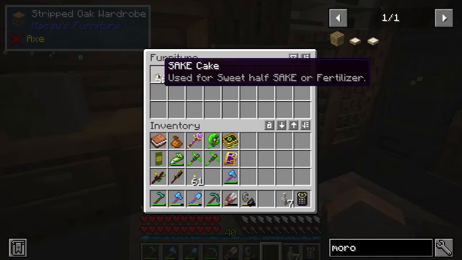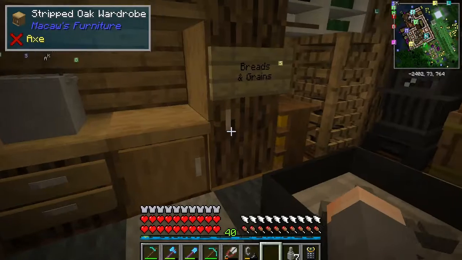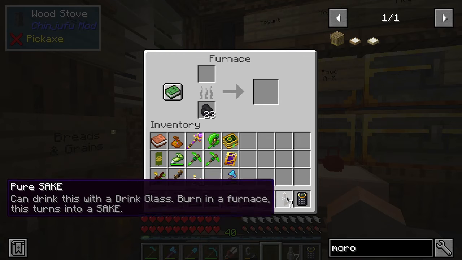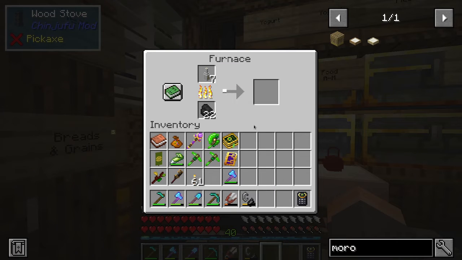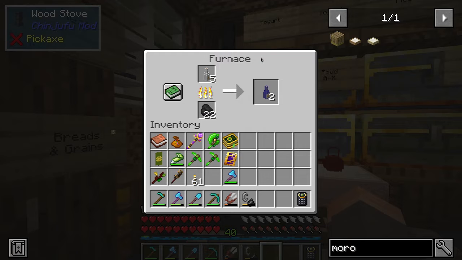Let us put this away. So, I've made a lot of sake, yes. We want aged sake, the good stuff. So we go to our stove, and it makes a happy little noise. And we drop our pure sake in it, and we are going to distill it. Distilling the pure sake makes blue bottle sake. And we'll give it just a moment for the 7 bottles to process.